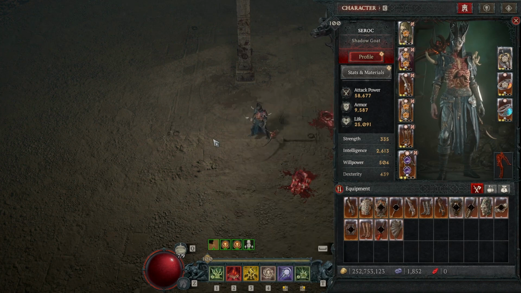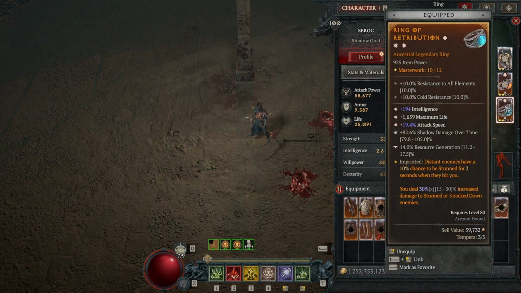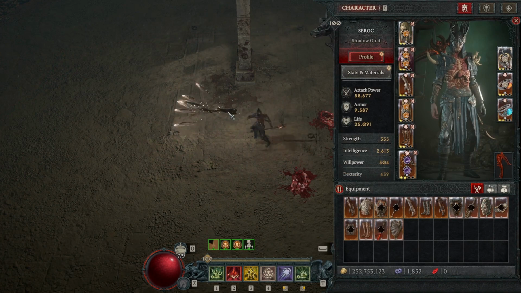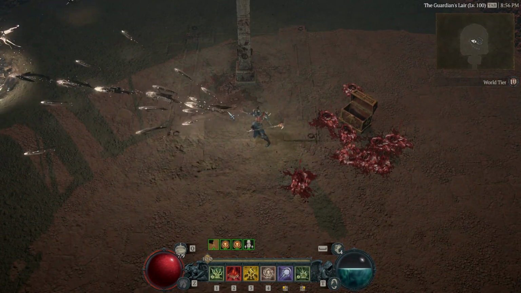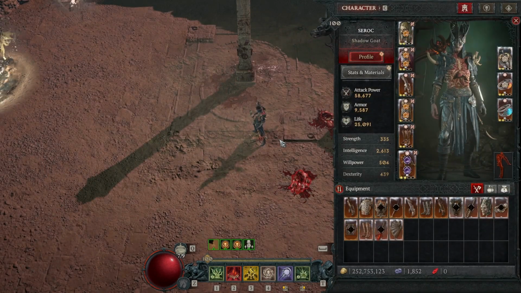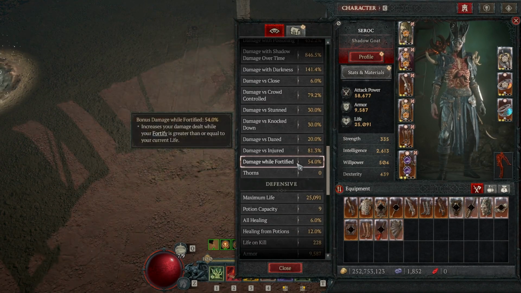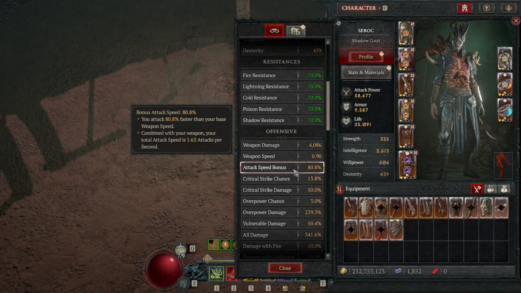Now, it does not mean we can infinitely spam. The more, however, these get upgraded, and if you did hit some crits on them, or if you had your masterwork and crit on your essence per second, you would get to a point at which those would balance out. But as you see here, even with the attack speed that I've got, I can spam it for quite a while. So the other thing you want to look at is your attack speed. Currently with the setup I've got, I'm sitting at 80.8% attack speed. This can go a little higher, but right now I'm attacking 1.6 attacks per second.